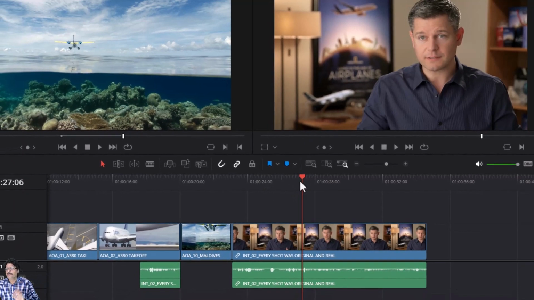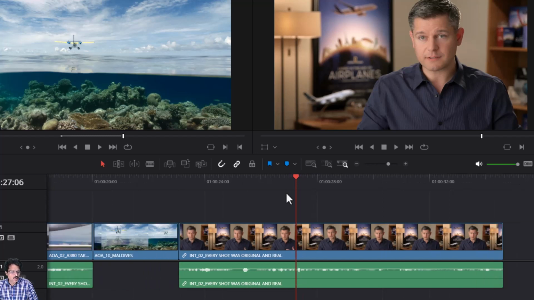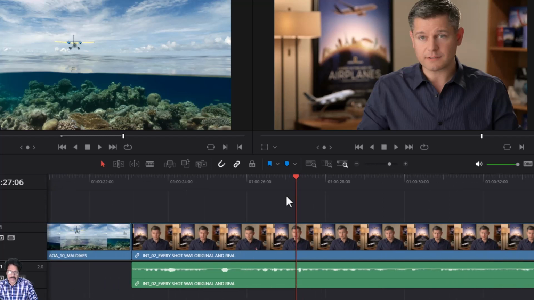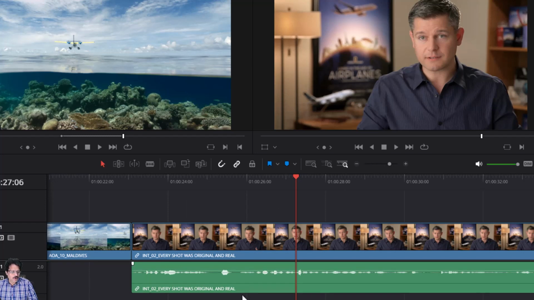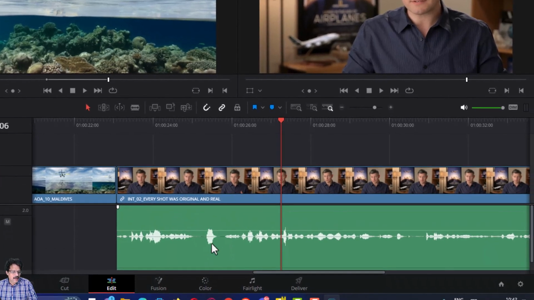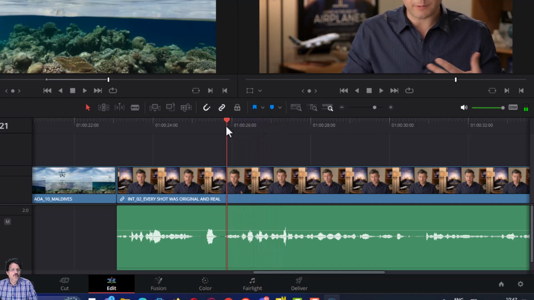I want to remove this part because it is repetitive. So for this, I can first press Alt and zoom in closer, then press Shift, come onto the audio track and rotate it to make the audio track bigger so that it is clearly visible. And now I will move the playhead back and forth to find a point here.